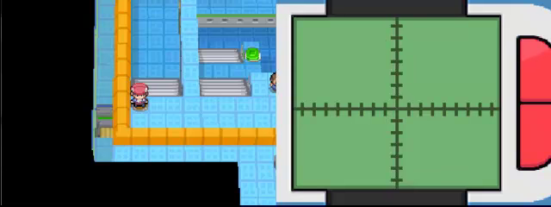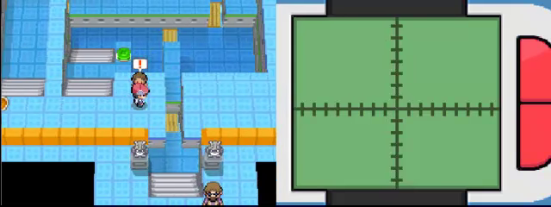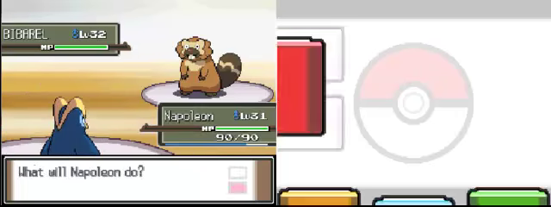He thinks that's so funny, and I just look away in embarrassment every time he brings it up. This gym brings back horrible memories. Yeah, especially with the Quagsires here, whose only weakness is grass.